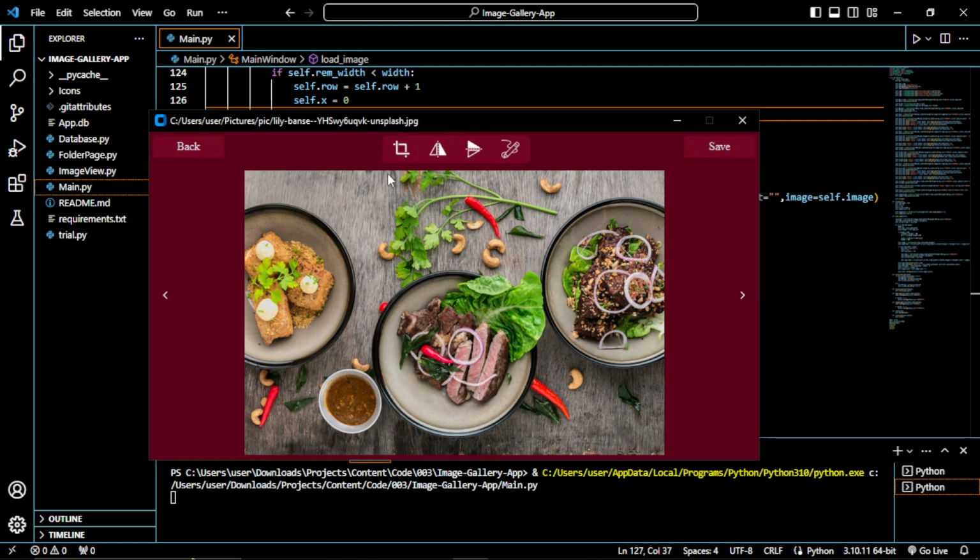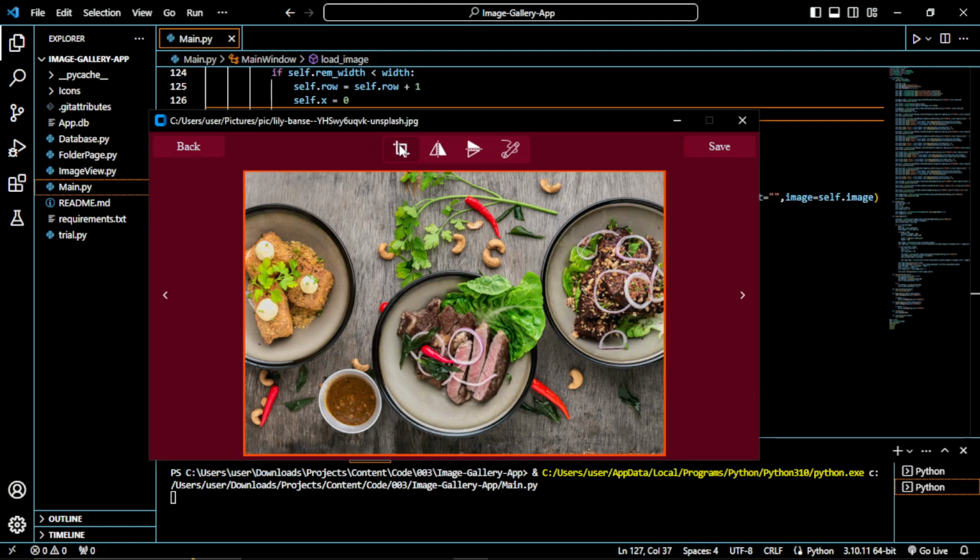So this toolbar consists of 4 buttons, which is a crop button, a horizontal flip, a vertical flip, and lastly, a draw button. Okay. So we're actually working on the crop button. Let me show you how it works before I actually dive into explaining the code.